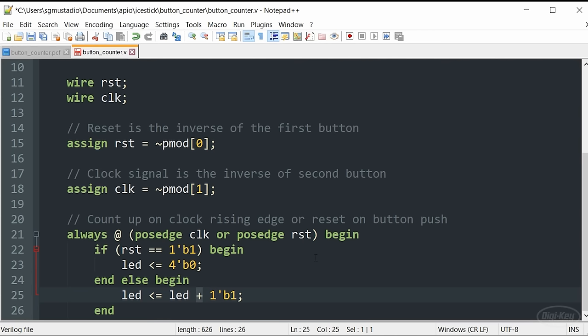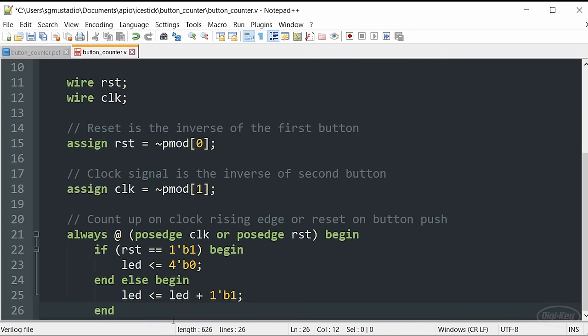And there are a number of different ways that it could implement this addition circuitry. It may be the full adder that you designed as part of the last challenge, or it might be something else. But the synthesis tool knows what to do with plus, and that's good to know. It can create the logical circuitry necessary to do any number of arithmetic operations. So keep that in mind, and I recommend looking up some of the Verilog syntax to see what kinds of operations it supports. But remember, a lot of it comes down to what the synthesis tool can support. In this case, addition is just fine.